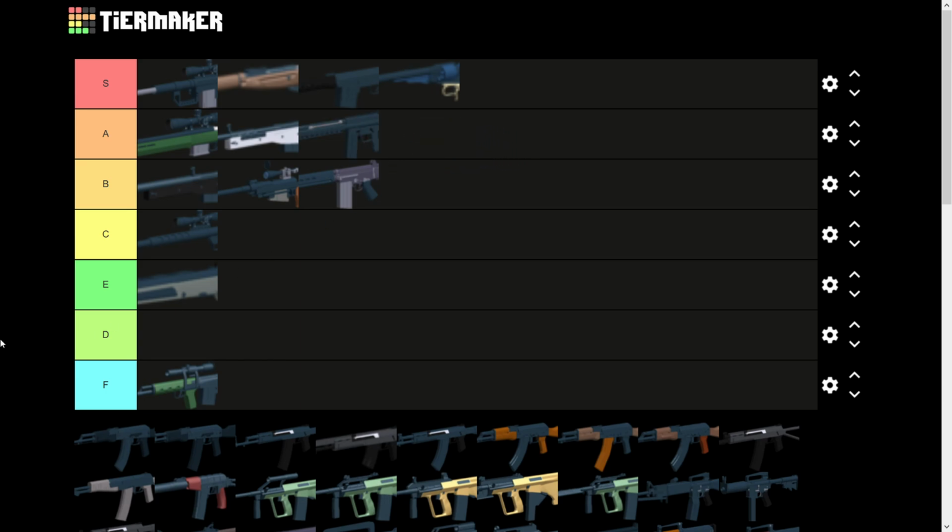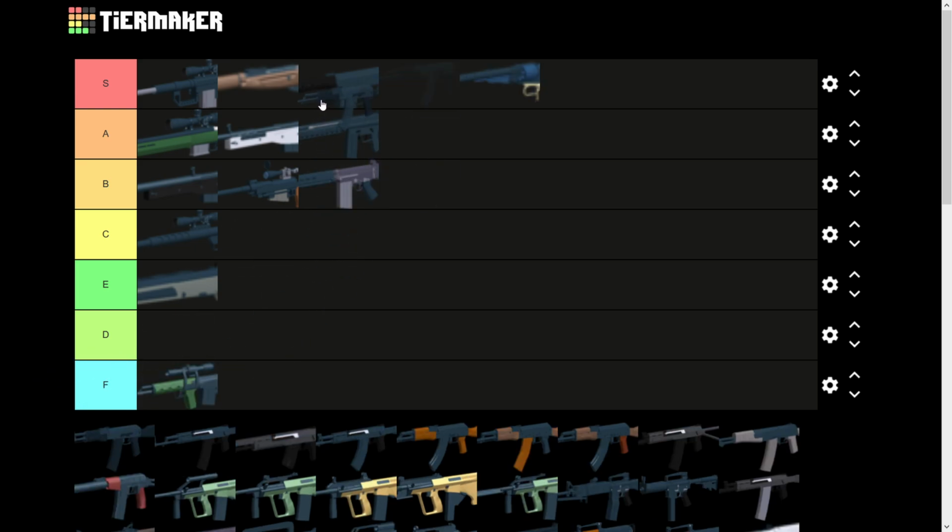And lastly, the WA2K. This gun, why does it exist? Okay, the 300 conversion, it's pretty good. But the gun itself, it's an SVDS, but very bad. So we're putting this in the C tier. WA2K, you get C tier.